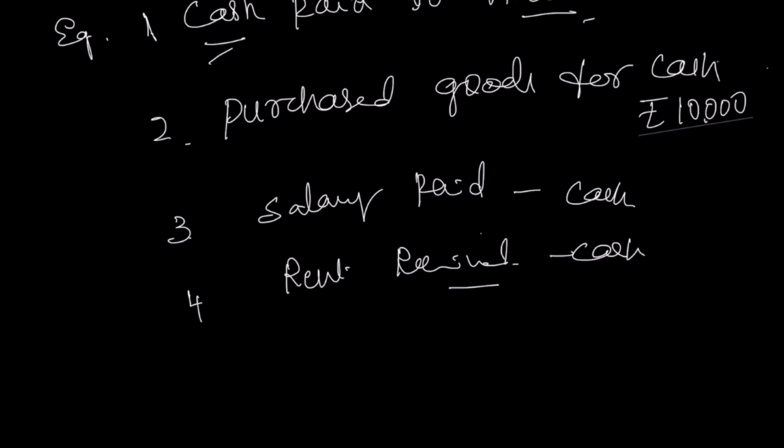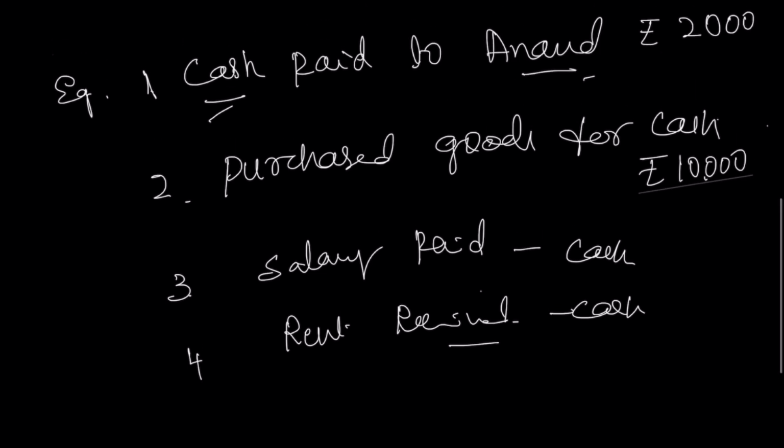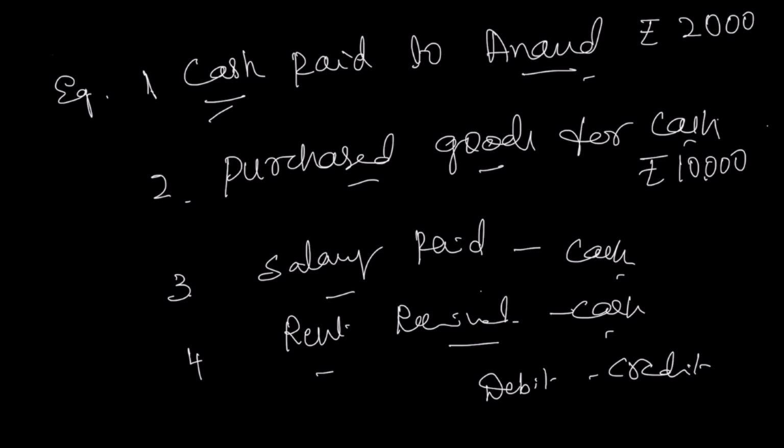Each business transaction, each financial transaction, we are going to consider only monetary transactions, where we identify two accounts. One account is to be debited, another account is to be credited. How do you understand which account to debit and which to credit? First you should be able to identify the accounts, like goods account or purchase account, cash account, salary account, rent account. Then you should learn the rules of accounts to debit or credit each account.